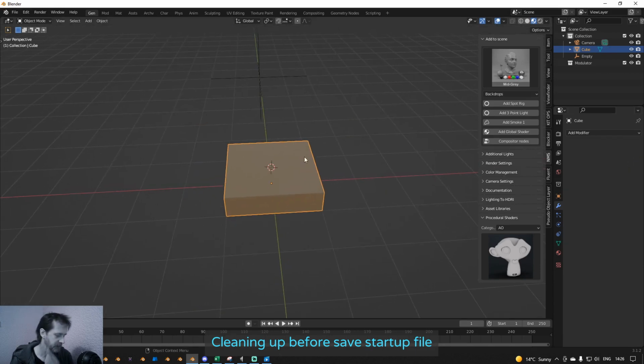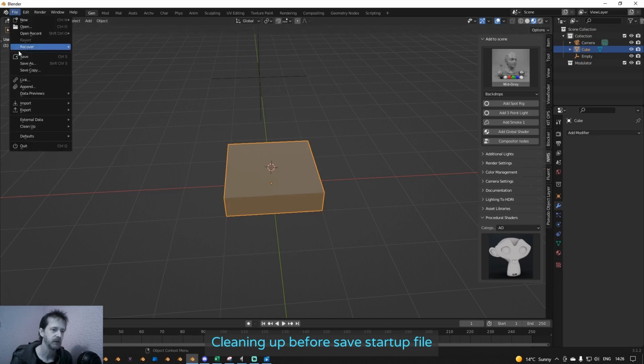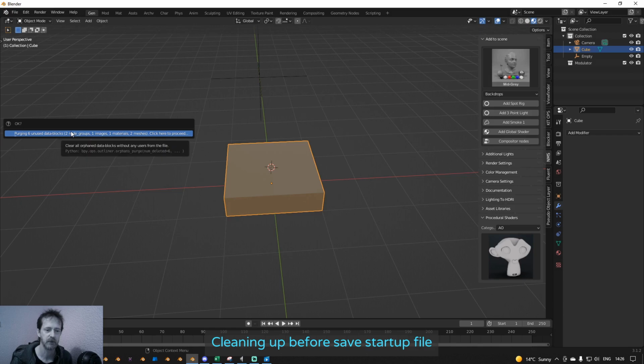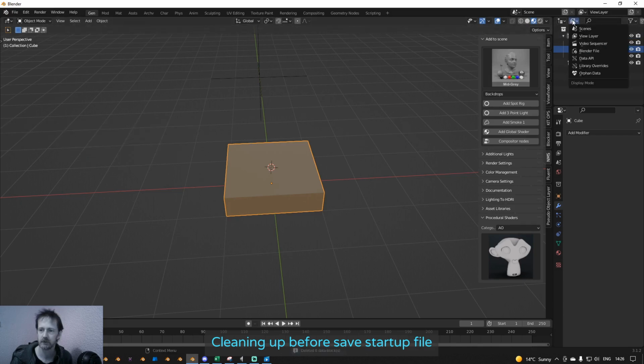Before you save your startup file, you might want to go to clean up recursive unused data blocks. That will clean up your Blender file, so we don't have any mess around here.